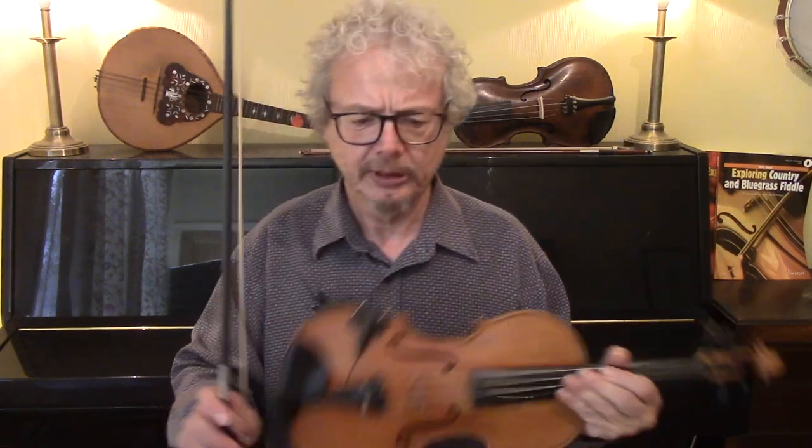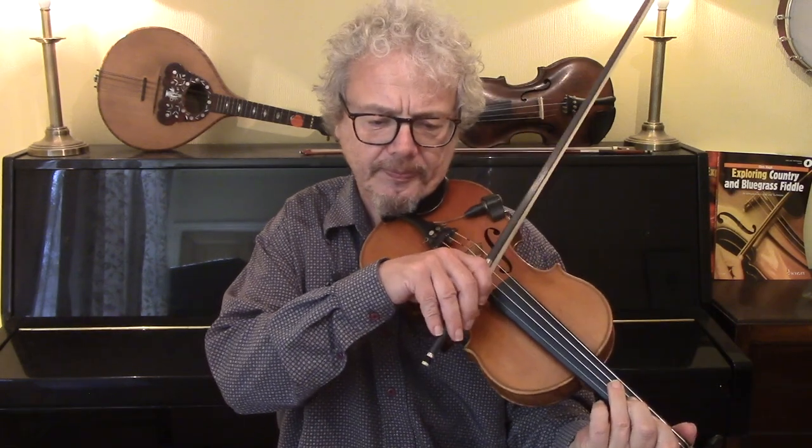The chord structure of Hank Williams songs is usually very predictable, and some are extremely easy indeed, such as Jambalaya, which has just two chords, and it's the same pattern of two chords all the way through the song. But there are some, such as Honky Tonkin', which have some real surprises and need a lot of attention. The verse on Honky Tonkin' is straightforward, but the chorus is very unusual. So I'll just play it for you.